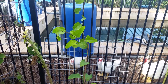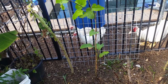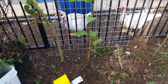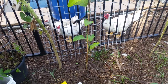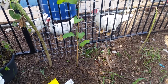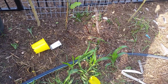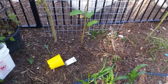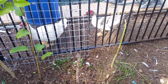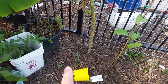I've planted some extra plants lately because autumn is actually the best time for us to grow things in southeast Queensland. Don't have to worry about the heat and it's not as dry. Well, we've had a very dry summer, so this is where I had the chickens a month or so ago. I need to clean up some of the weeds in there, but I got a few cuttings in there of different things, and I had a pigeon pea there, but the chickens or the ducks got to it, I don't know which.